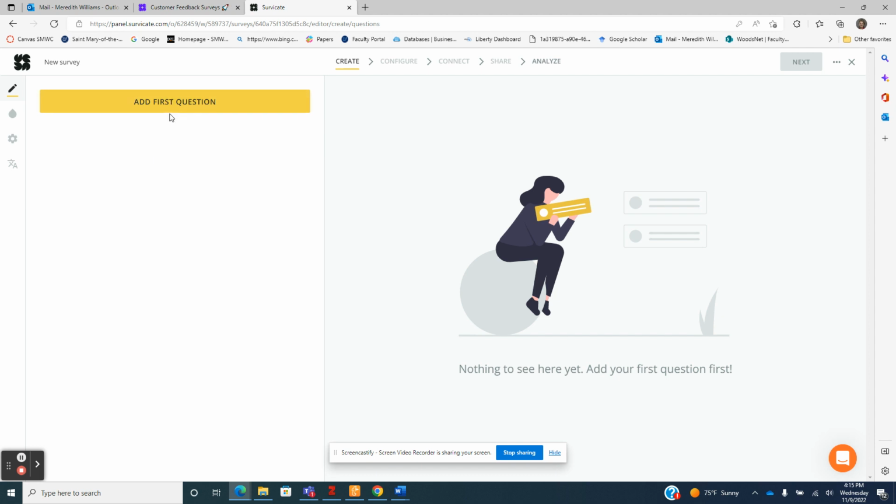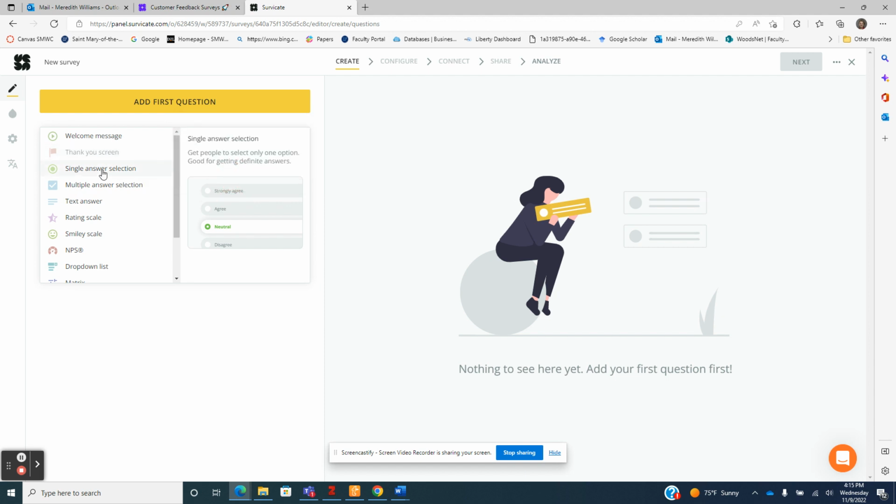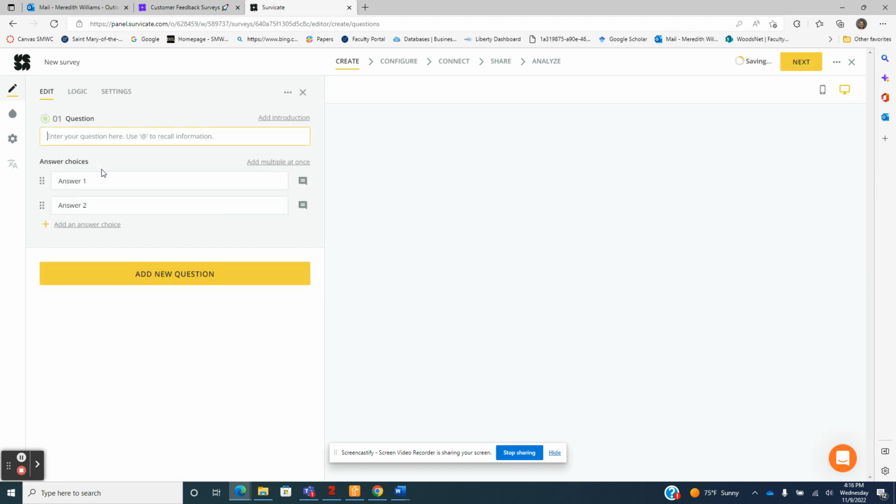What we're going to be looking at here is, are the questions developed correctly? Do they progress in a reasonable order? Do they use scales that are easily understood and applied, etc.? So you would just add your first question. I will warn you that in this particular software, the thank you screen and some of the other features on the free version are not available, and this pop-up may come up, so just ignore it. What I'm going to do is create my first question. You would enter the question here.